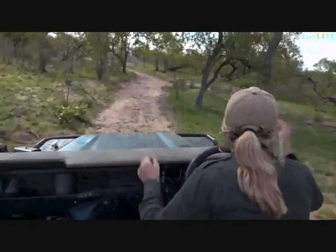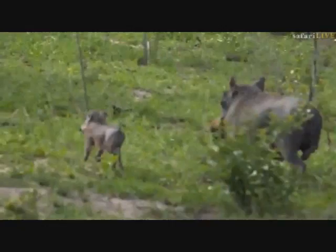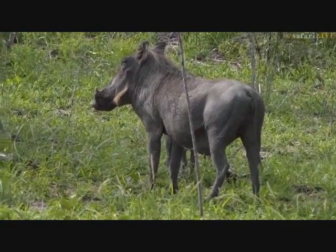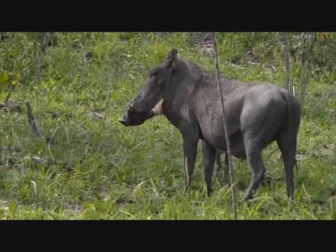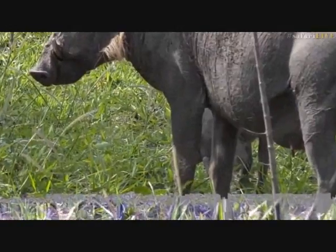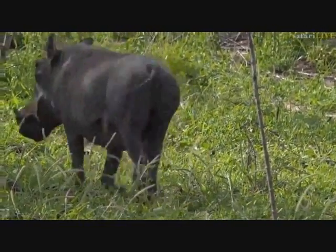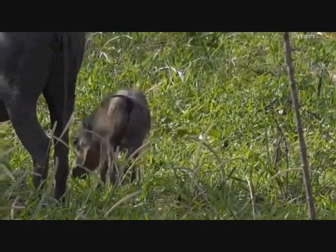And Donna, oh, it's a baby warthog piglet! It's my first one! It's my first baby warthog piglet. That's so cute. Hello? Where are the rest of your babies? I'm so sorry, Donna. I'll get back to your question, but this is just too gorgeous. And you can see how Mom has put herself between us and her little one, making sure it doesn't get left behind. But don't worry, Mama Warthog. I can promise you I'm not interested in this tiny little tot of yours.